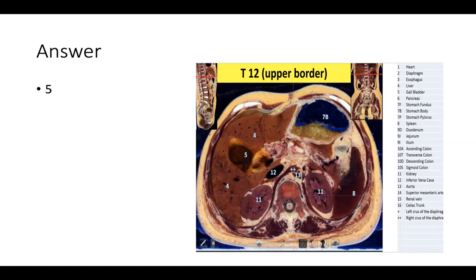You can see other structures here as well. And the gallbladder essentially sits within the liver, so that's why it's easier to spot. Another feature is that it appears very dark because of the presence of bile. And because it appears really dark, it's very easy to spot. Okay, I hope this was an easier question.